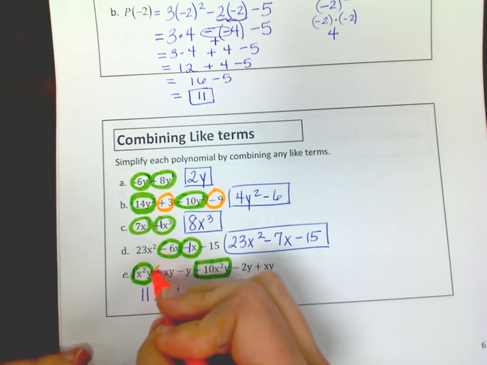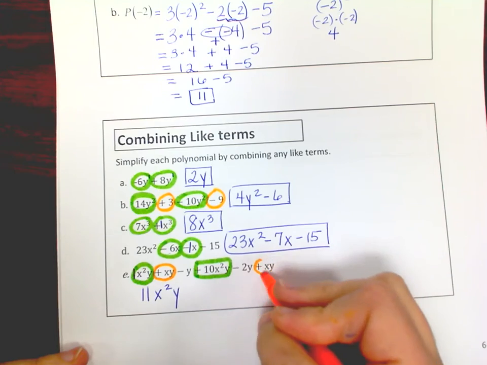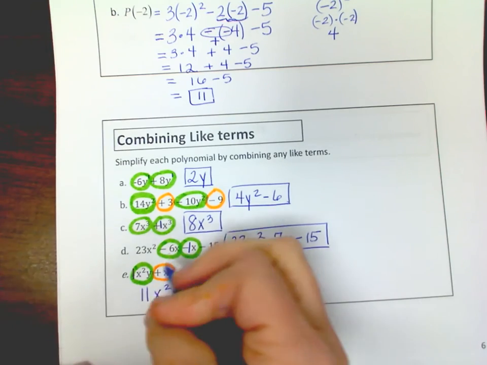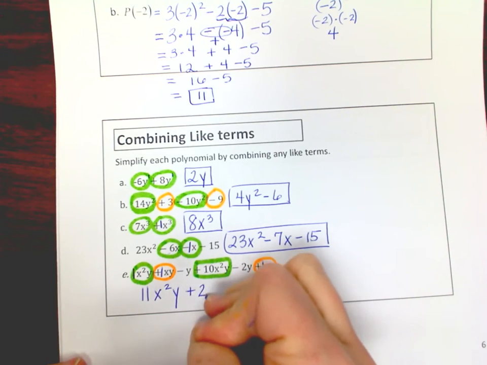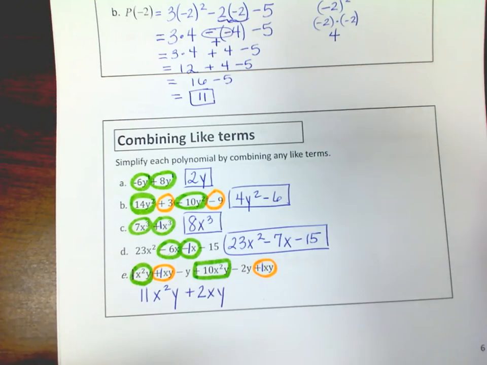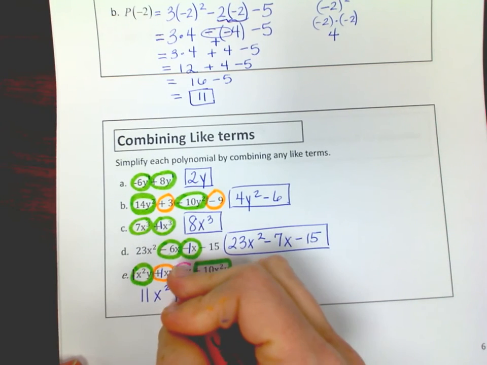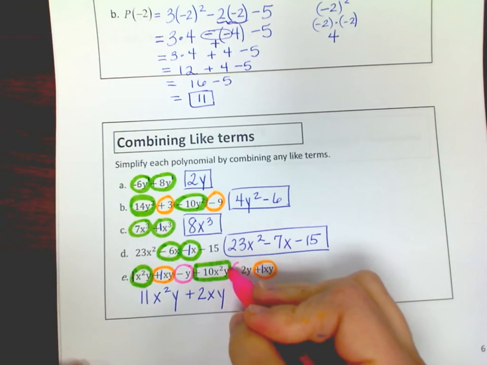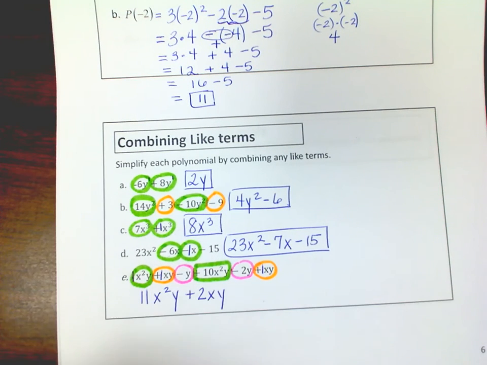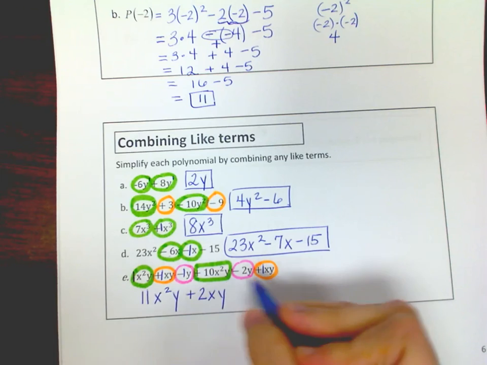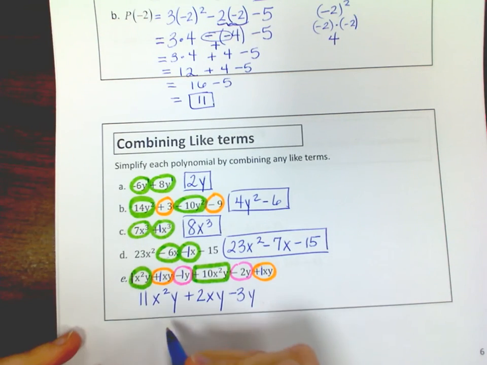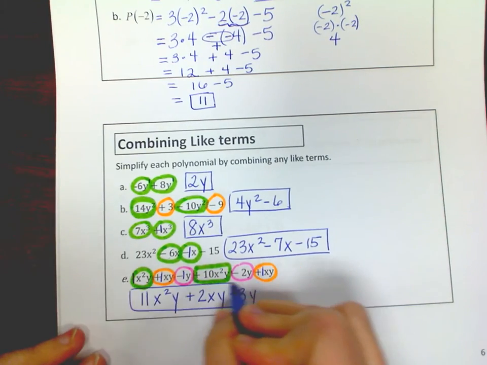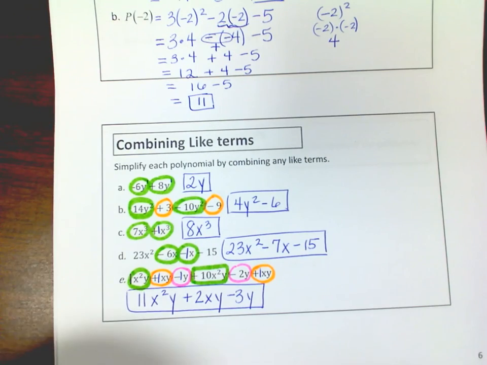Okay, now we also have a positive xy, and here's another positive xy. So thinking about their coefficients being 1s, this is a 1xy with a 1xy, which is a 2xy. And then we have a third term here that we can join with another one. We have this negative y with this negative 2y. And so when you put those together, that's a negative 1y with a negative 2y, which is a negative 3y. Okay. So we have simplified this polynomial.